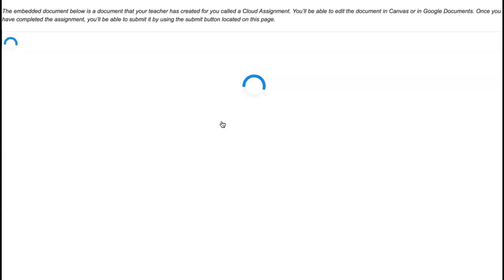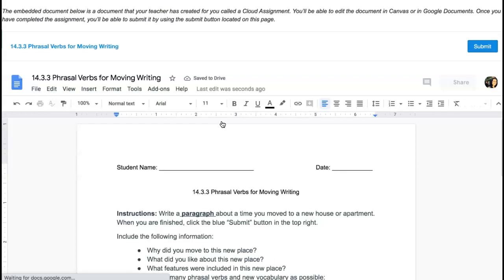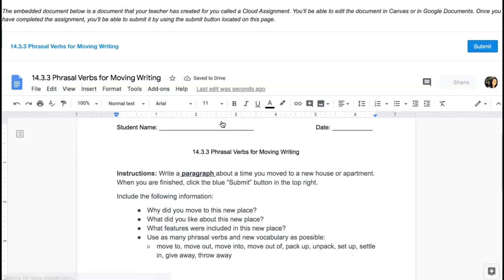And now when the student views the assignment, this is their own copy. So they can make any changes on this document and it will not affect any of the other students' assignments. So I can type the student's name, the student can enter the date.